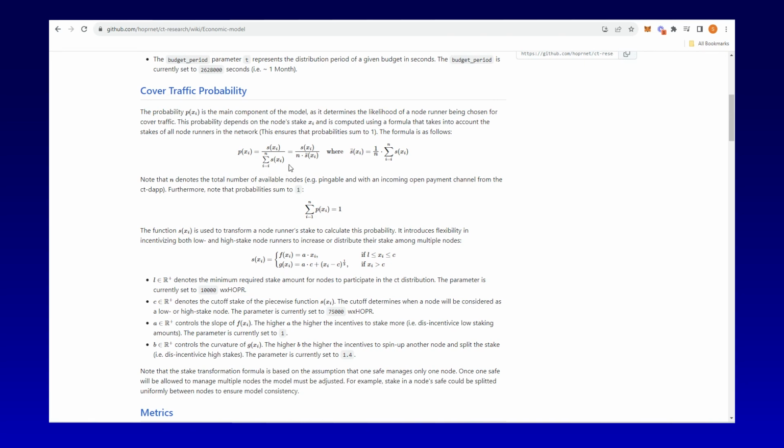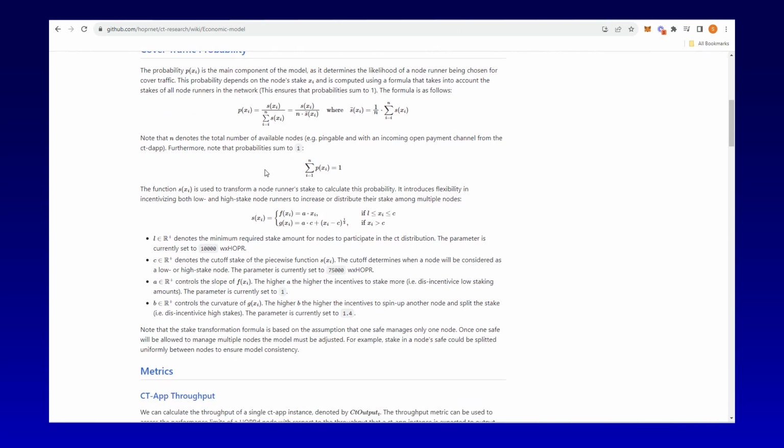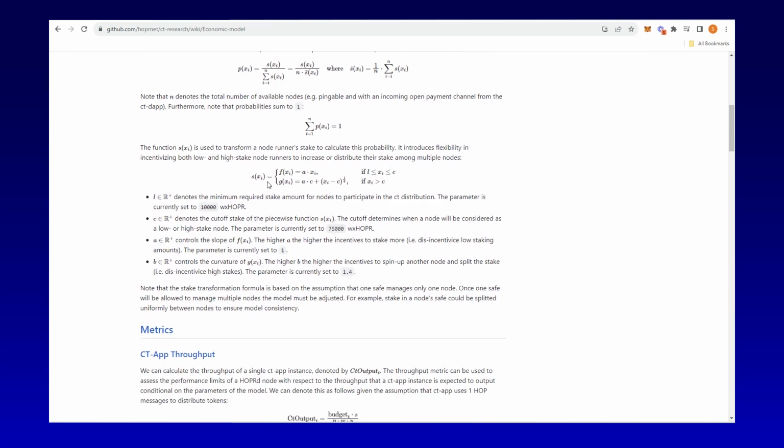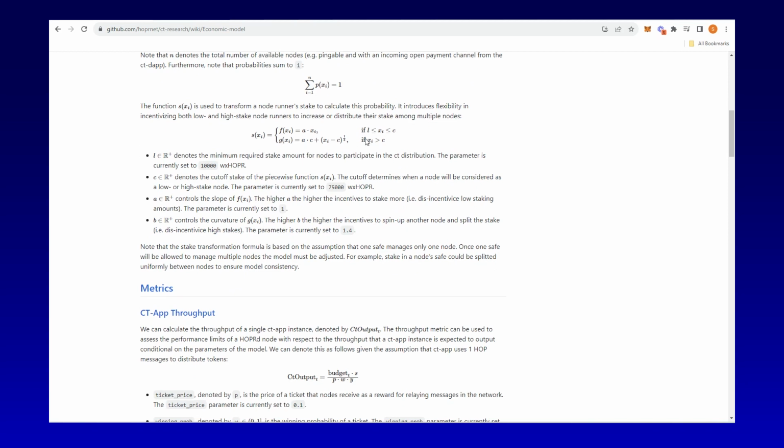So your transform stake is not actually equal to your stake. The 50 you stake might not actually be worth 50. It might be worth 55, 100, 25. And the 50 other people stake might not be worth 50 either. It might change. So how's transform stake calculated? Well, there's this function right here, which has 3 sections to it, 2 which are on the screen.